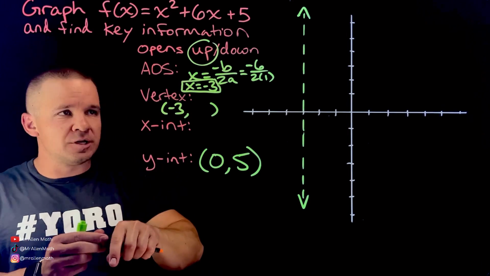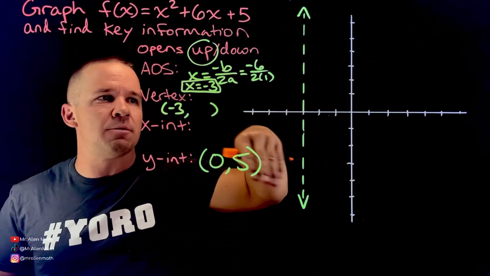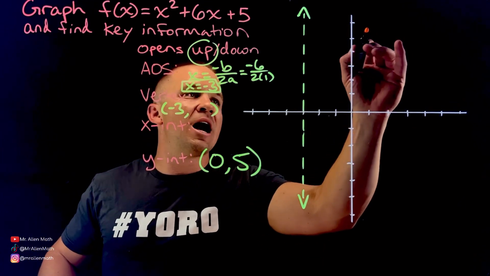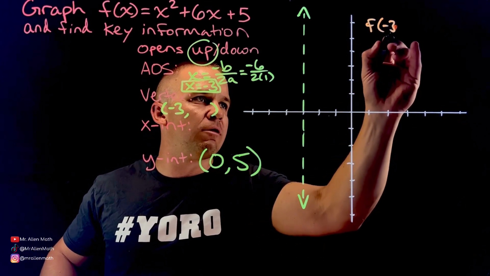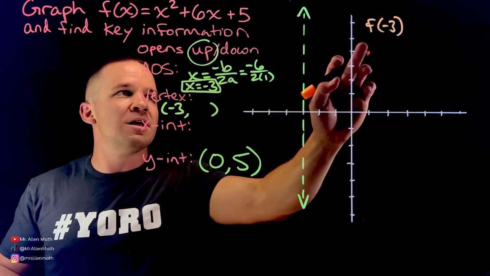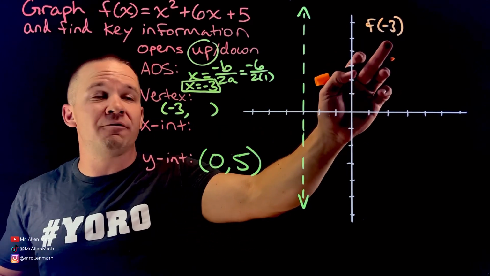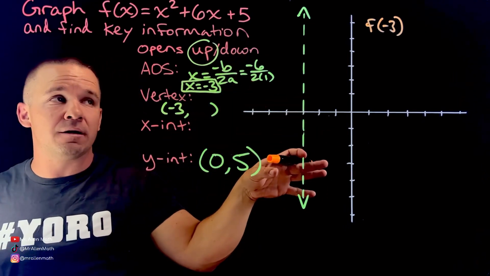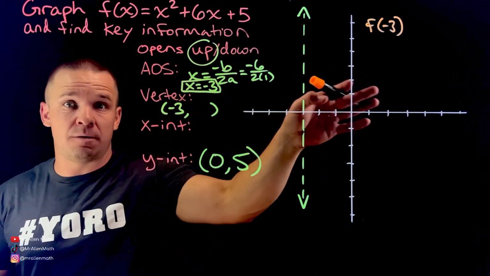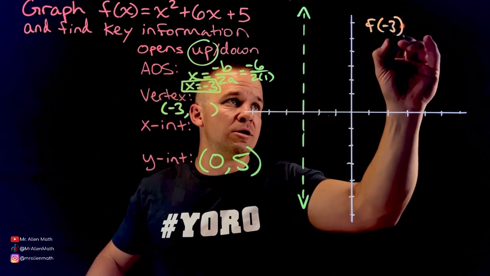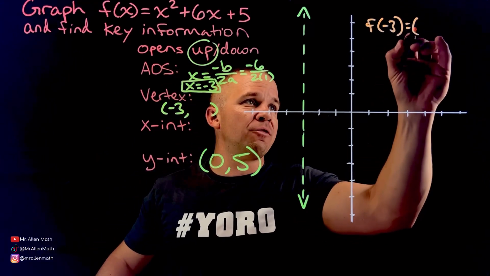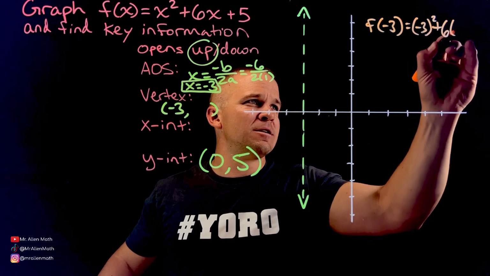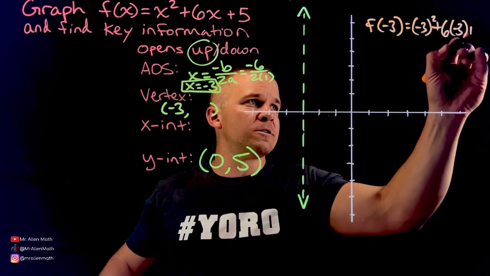I'm going to do this work off to the side because I know this graph is going to be somewhere over here. It's positive, opening up. I'm going to work the vertex over here. So I've got f of -3. We're plugging in -3 here. That's what this states. It says f of -3. That means I'm going to plug -3 in for all of my x's and evaluate it. But it's a lot easier to say that's all I'm going to do by writing this notation here. That's function notation. So I got -3 squared plus 6 times -3 plus 5.